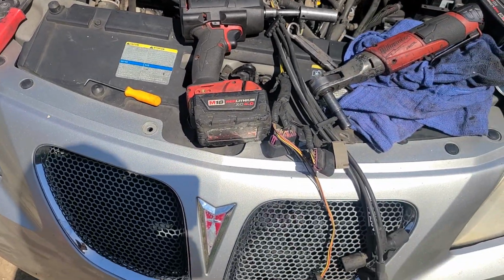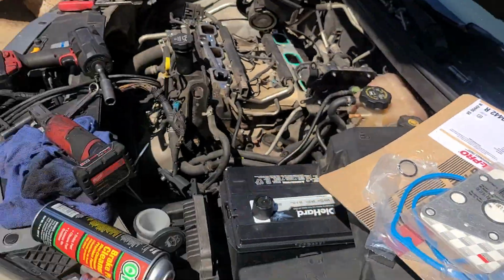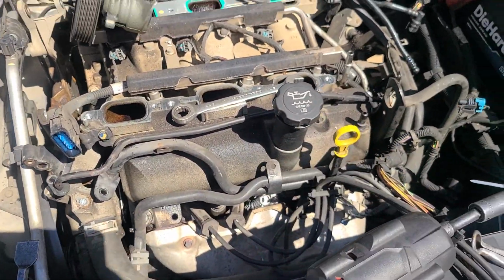Anyhow, today we're working on a Pontiac G6. We are doing valve cover gaskets on a 3900. Now, most of the 3900s are going to be in, I don't know, Grand Prix and Palace and shit, I think. I'm not sure exactly everything.